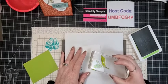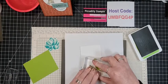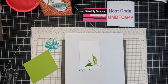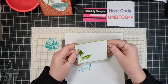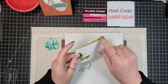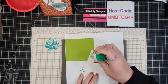So I'm just going to kind of take this coming up from the corner at an angle. And I'm going to give it a good press and just let that ink transfer off the photopolymer. So it's not quite to the edge, but it was coming off just a little bit. And I'll put this one away. And then I have, let's see, if this is 3 1/4, this is like 3 1/8, 4 1/8 on the matte piece of the same Granny Apple Green. So I'm going to go ahead and attach that to this.